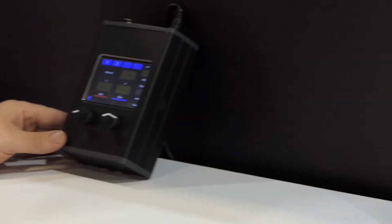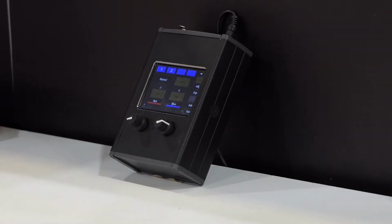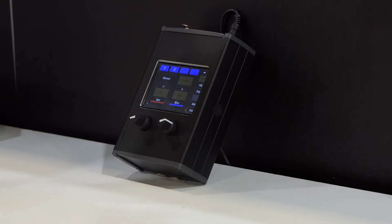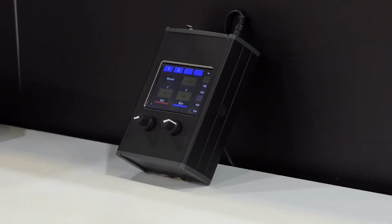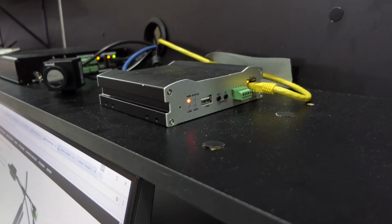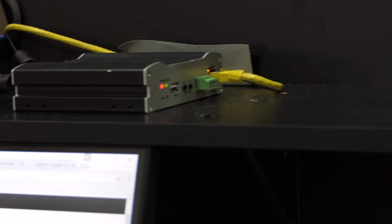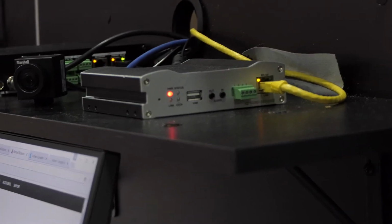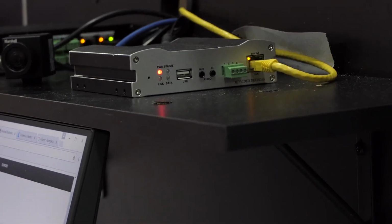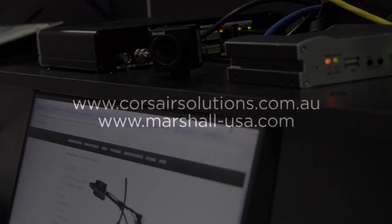This is actually a touch screen controller, and this allows me to adjust exposure, white balance, and a whole lot of settings with up to, I believe, 7 cameras. So this product here is an HD SDI, composite and HDMI encoder and decoder with separate comms audio. You might use it on a network, and you're putting an HD SDI signal into it, and it will encode it, and then it can decode it and put it out on the other end.